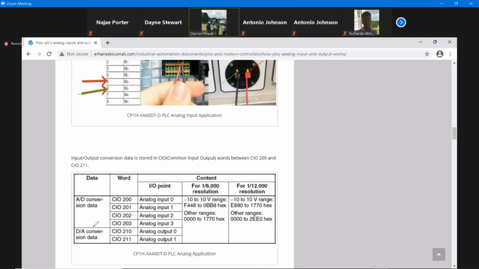And I was saying that the output is 0, 4, and 0, 5. It's 0, 10, and 11. I was thinking about another machine. So when you're writing a program, you don't have to put the CIO, as you will see, but you have to put the 200 and 201 and so forth. But if you put the CIO, it will be accepted. All right.